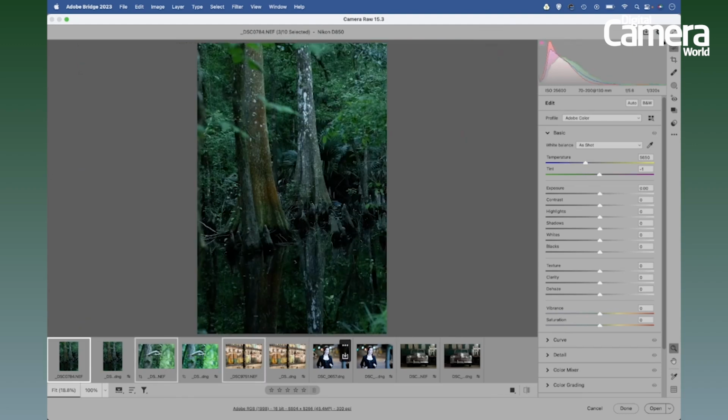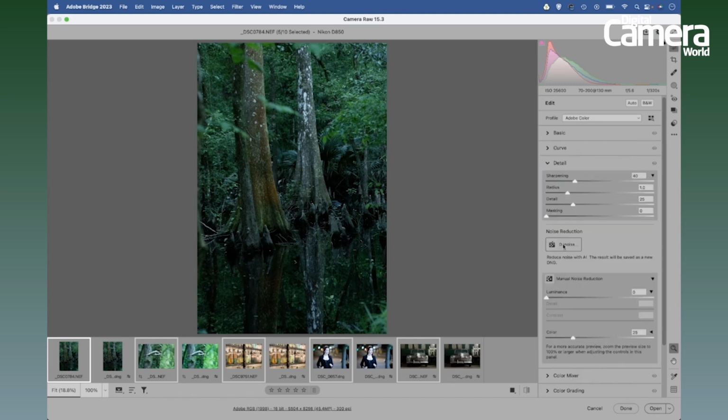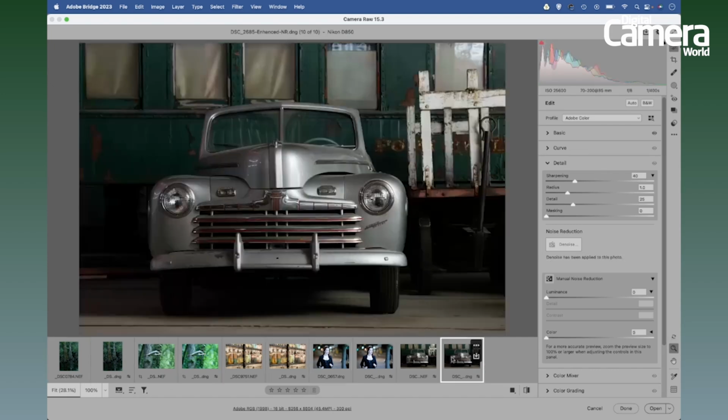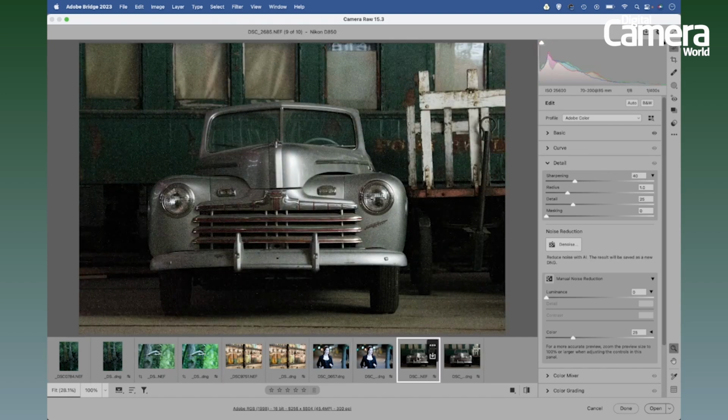We can hold Command or Control and click on them to highlight the original images, and then we can go back into Denoise here. We can click on Denoise and that will open up the enhanced dialog, or we can hold Alt and click on Denoise and that will bypass the enhanced dialog and just run our last used settings on those images, which is exactly what I've just done to come up with the improved version. And let's just take a quick look through these images here.